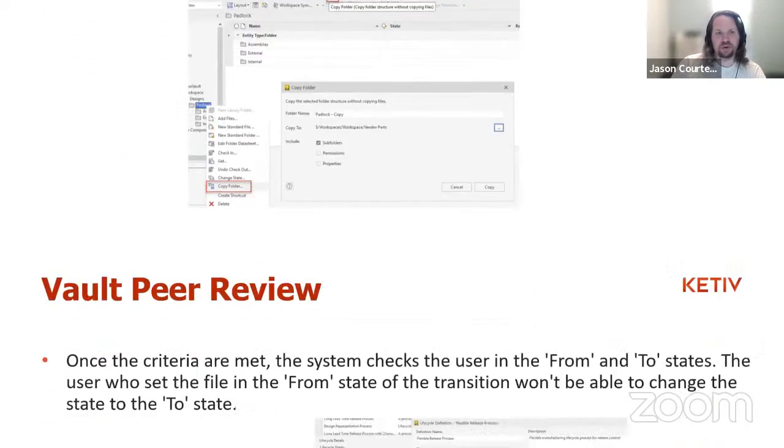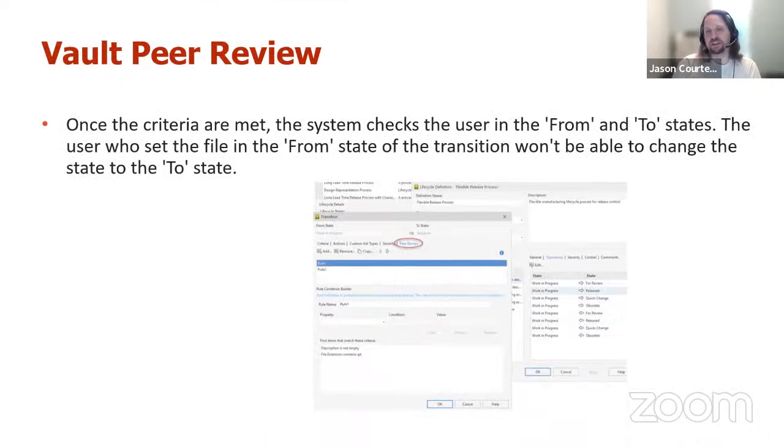So we'll demo this. The other one that we really want to get to is a peer review, basically giving us a way to prevent one user from checking the file in and then just releasing the document. So the peer review really gives us an opportunity to make sure that the last person to check the file in can't be the same person that actually gets to release the drawing, so that we get that double check, which is a nice kind of half step for customers that want another person to view it, but are not ready or don't need the full integration of a change order.